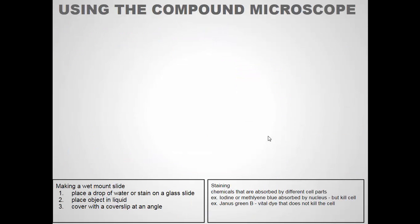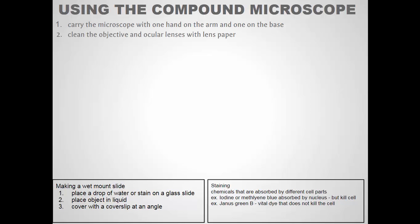All right, so how do we use the compound microscope? We use them lots of times, but it's always helpful to get a refresher, because when we do a lab with the microscope, like we'll start tomorrow, the most common question I have is, I don't see anything. If you follow the steps, you should always be able to find your specimen. So we'll just review them. You always want to be careful with the microscopes, and carry them with both hands. When people touch the objective lens or the eyepiece lens, it gets all smudged with fingerprints.